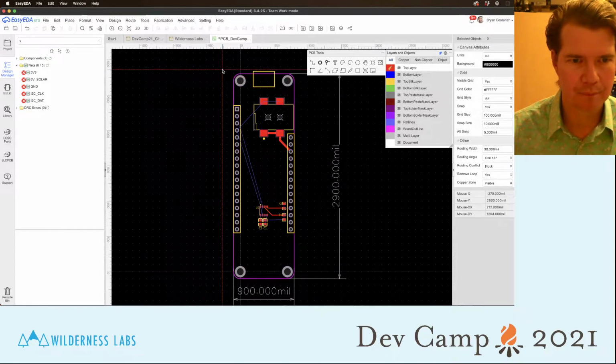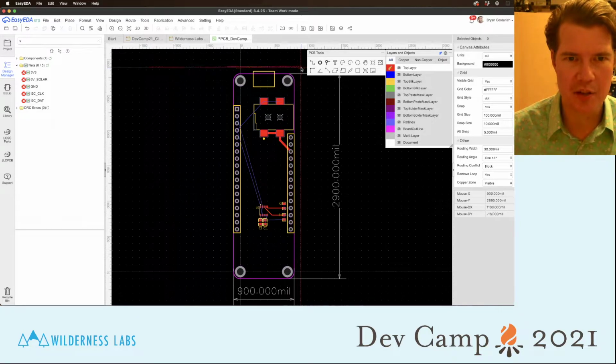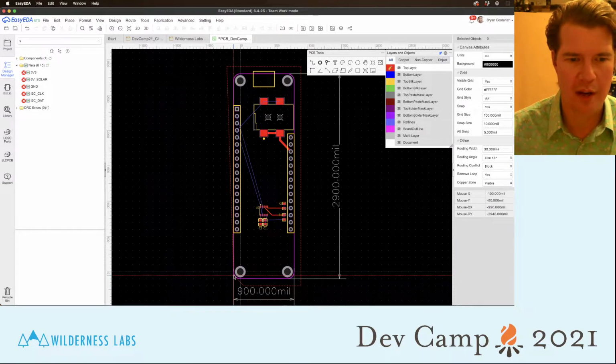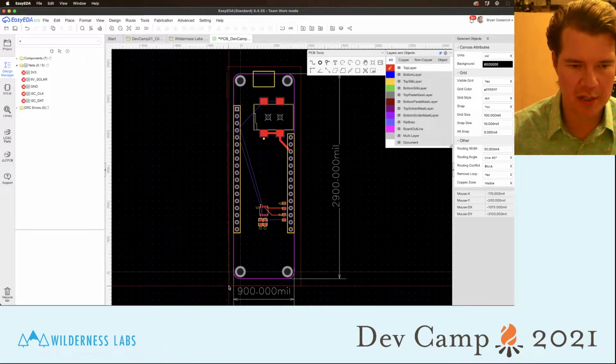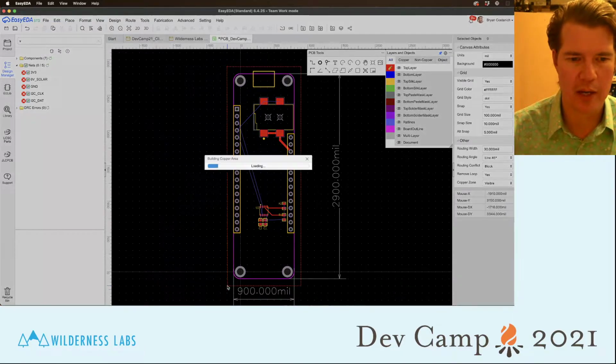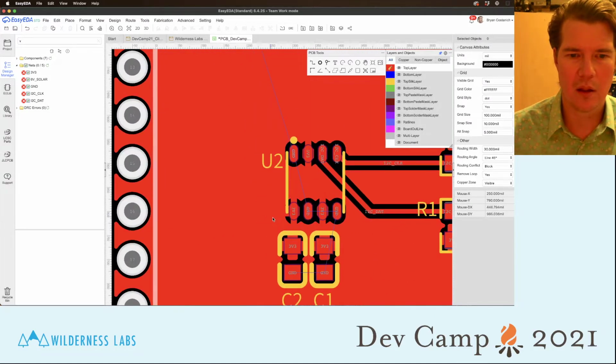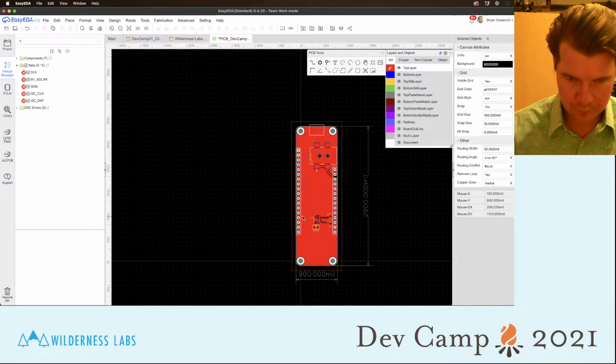Make sure we're on the top layer. And then outside here, I'm going to start this, and this makes it easier to select this layer. If I put it right on the outline here, it would be hard to select. I'd be selecting the other board. And then 3 points, and then right click to close. There's my 3 volt 3 power plane, and notice some of the rat lines disappeared because they're now connected.